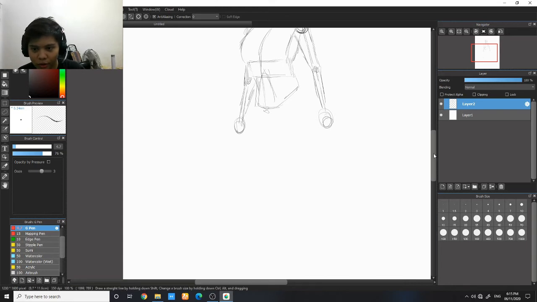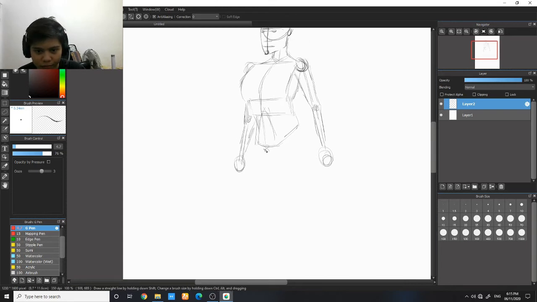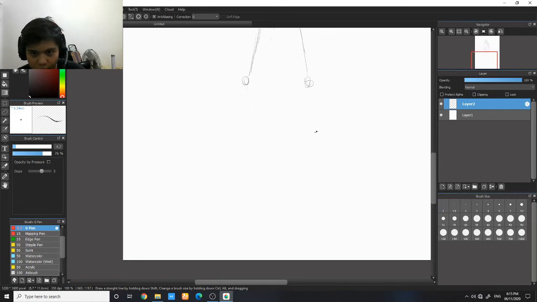Now for the lower part, we're going to limit the line up to here, then draw some lines over here. This will serve as the V line. Then circles for the knees as a reminder. Then another line for the last part of the legs.